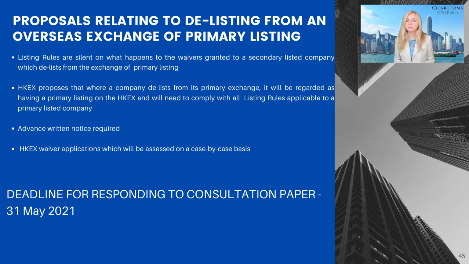Finally, I'll now look briefly at the Hong Kong Exchange's proposals relating to delisting from an overseas exchange of primary listing and the disapplication of waivers in these circumstances. The listing rules are currently silent on the effect of automatic waivers and other waivers granted to a secondary listed company when a company is delisted from the overseas exchange on which it's primary listed.